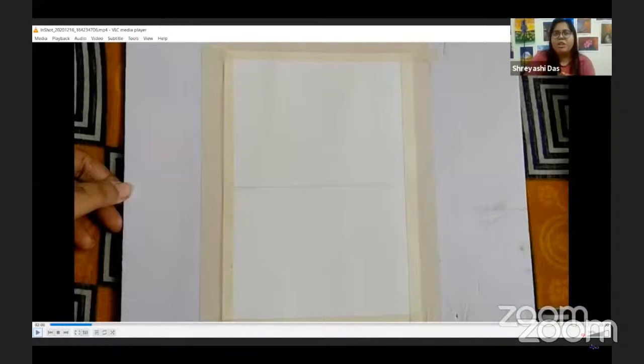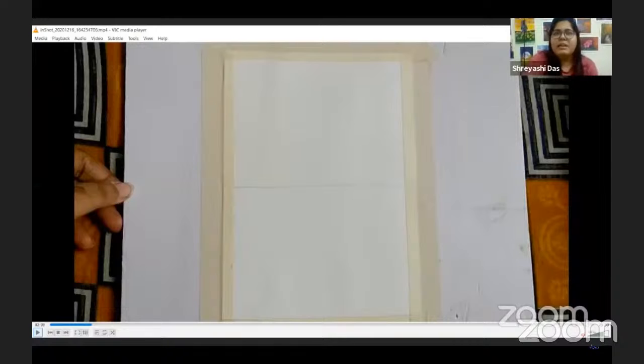Now for the painting portion, you have to be a little quick. That is why I told you to select the colors beforehand so that you don't have to rack your brains, because acrylic colors dry out very easily. Unlike watercolors, where we could put more water and they would dissolve and we could paint again, acrylic colors dry out very easily. So you need to be a little quick when you're moving from one color to the second color.